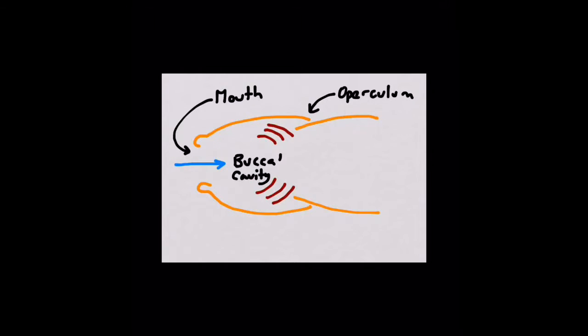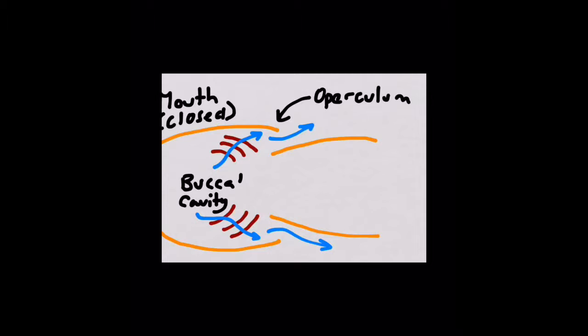When the fish opens its mouth, water flows into the area called the buccal cavity. The fish needs to push the water over its gills and then out of the operculum in order to extract the oxygen and remove the carbon dioxide from its tissues. To do this, the fish first closes its mouth. When it does this, the water is pushed out of the operculum openings, over the gills, and back into the water. As the water moves over the gills on its way out of the operculum, the oxygen is extracted and moved into the fish's bloodstream, and carbon dioxide is removed. We'll take a closer look at this in one second.